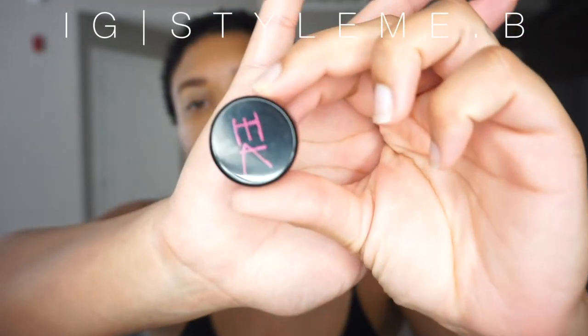So I wanna do a glitter look today, and I think I wanna do a pink glitter look. So Tutti Frutti from Eye Candy Cosmetics. And I got this glitter from Morphe. They have like a whole little stand of different colored glitters, and you can go in there and get them. I think they're like $5 or something. So I'm gonna use this color. I wanna use pink because I'm wearing pink today.